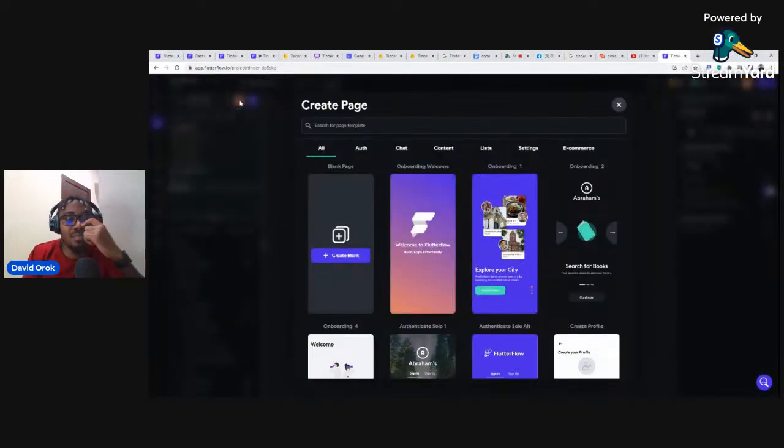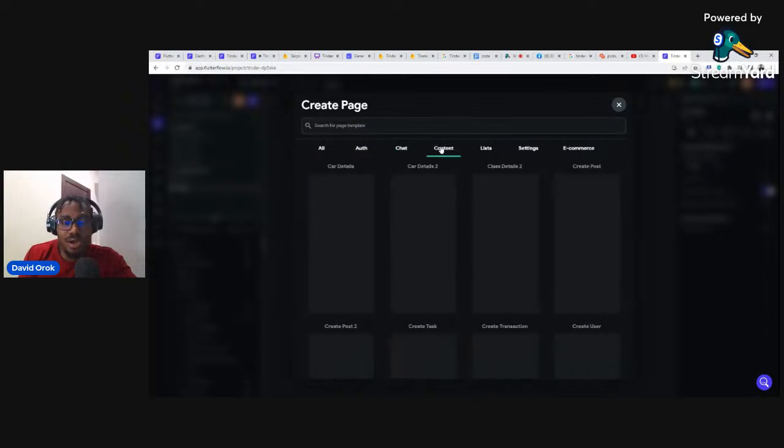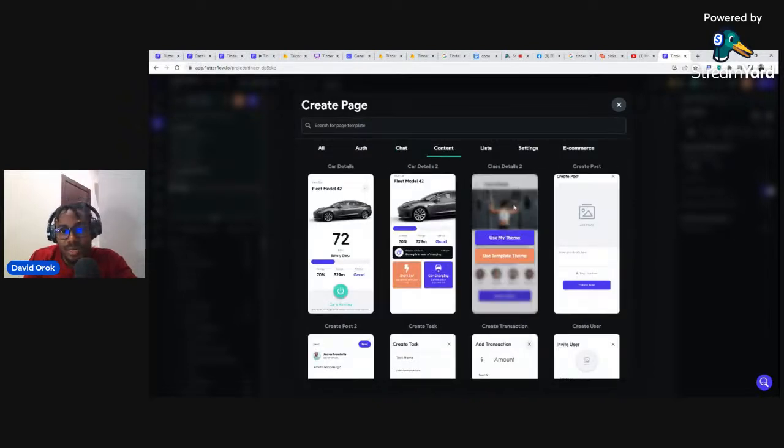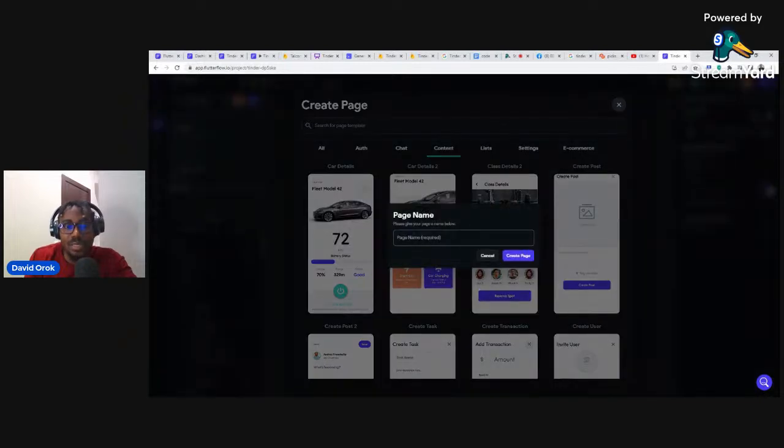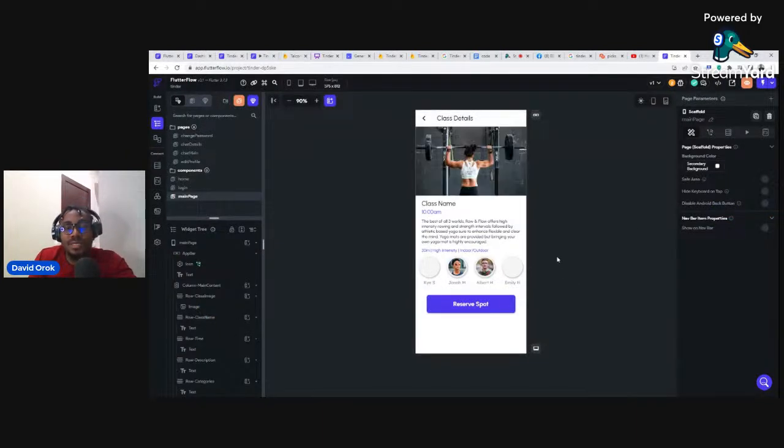So we'll click on new page. And now, guys, we're gradually getting close to building the Tinder application. So we'll come here to content. Now we're going to use a template. So template, here it is. We're going to use these templates to set up our main page. So I'll click on use this and I'll call it main. Now, main page, okay? And then we click on create. Okay, so now this is the main page.